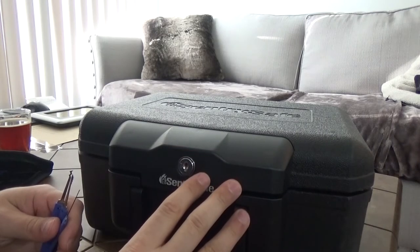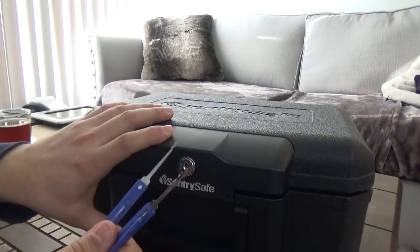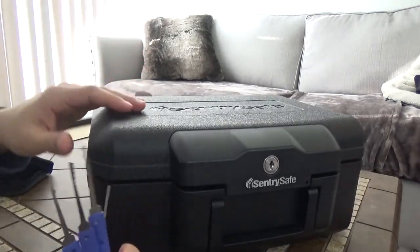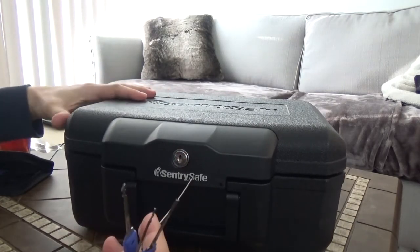Now, this one says no gun, but I'm saying if I were to buy a gun case, I'd buy it, and then I would attempt the same thing. And if I can get to it just as easily as that, and I'm a novice, you don't even want to return the thing and probably switch companies, because this is crap. I wouldn't even trust having $20 in here. Anyone can get into it.